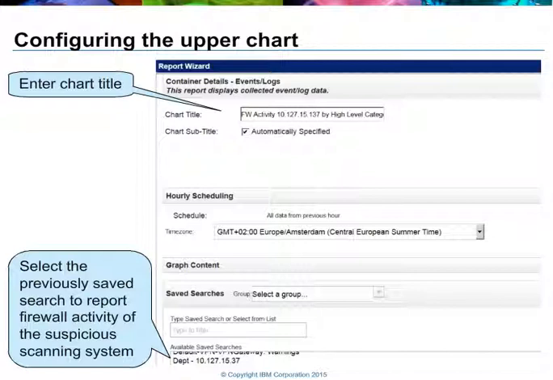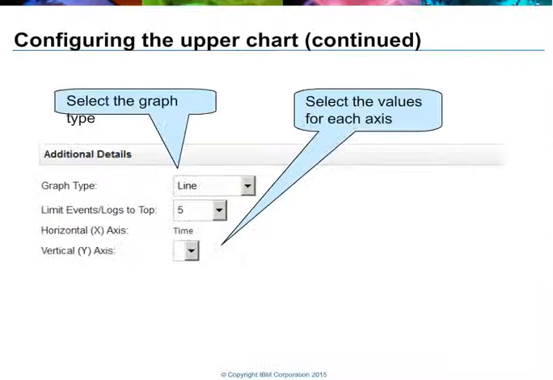For instance, if we're doing a daily report, as is in this screenshot, you'll notice that the data is based on n minus 24 hours. We could actually select a specific time window here as well. Looking down further to the screen, you'll see this is where we would call which safe search we actually want to use as part of this report. If there's not a search here that we would like to use, you can actually invoke the interactive search editor.